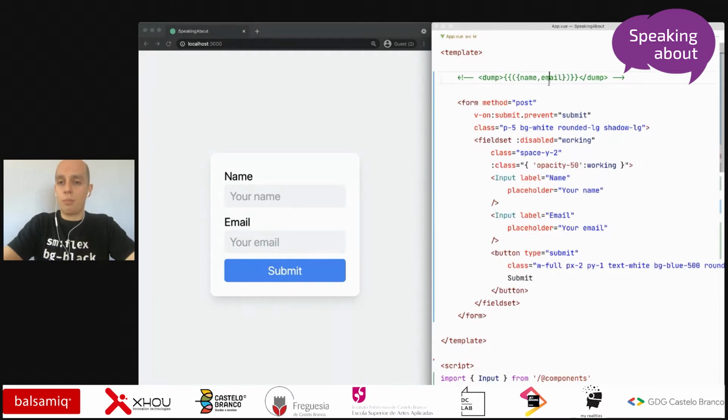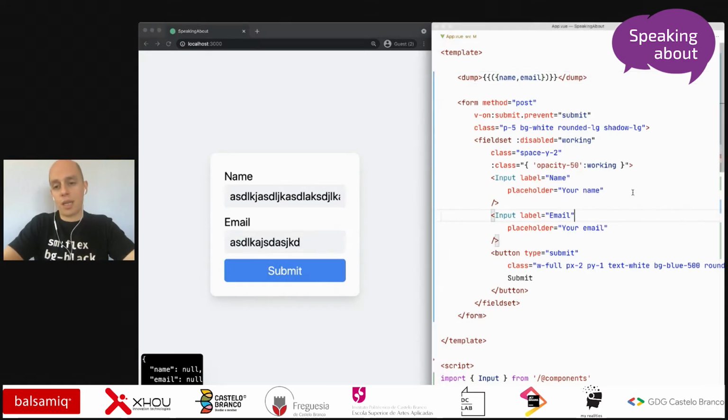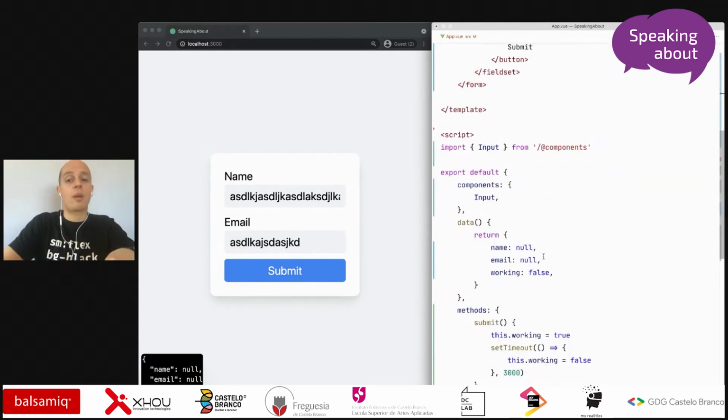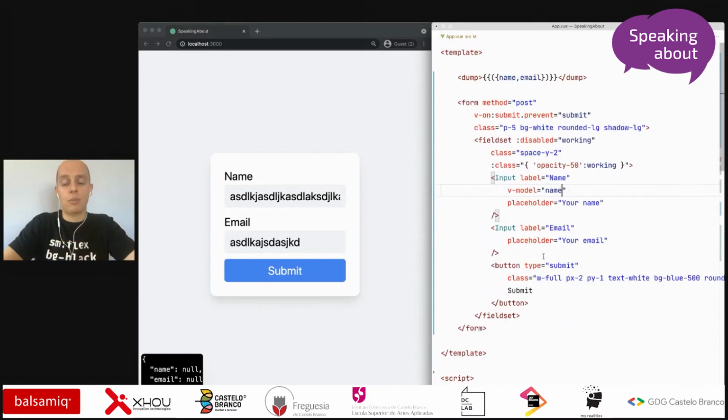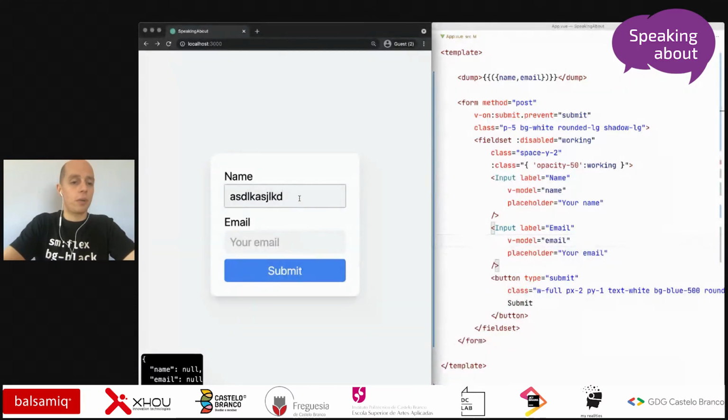But what about the binding from the input with my data in my application? That means that if I change it here, it will change here. Apparently, no. Oh, you might be thinking, that's right, I just need to v-model the name, because I have the properties on my parent and not on the component. I'm just going to change that out.